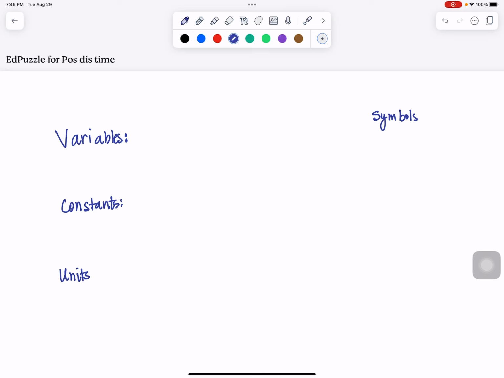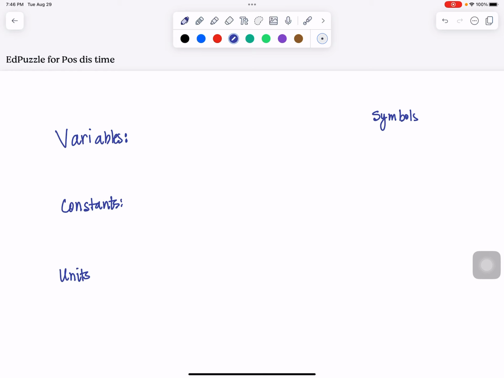I wanted to give you a short lecture. I think that I have already talked about this before, but I wanted to make sure that I was really clear. So in physics, we have two types of quantities that we deal with. I know I have three listed. I'll explain that in a minute.